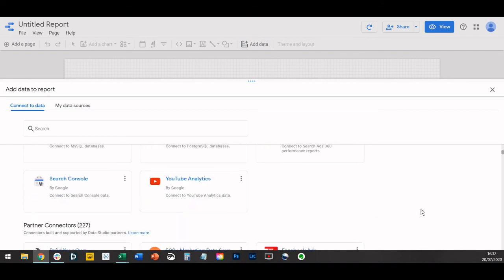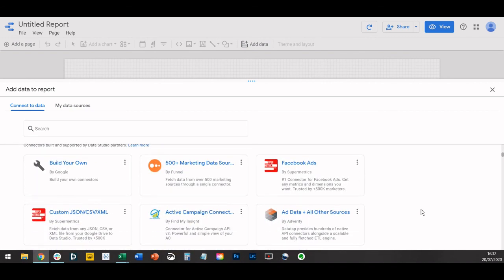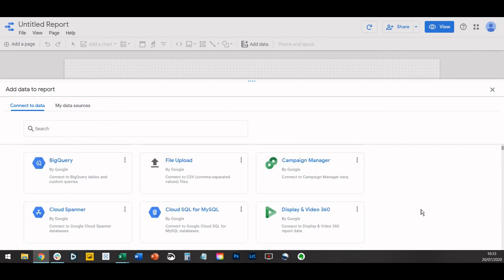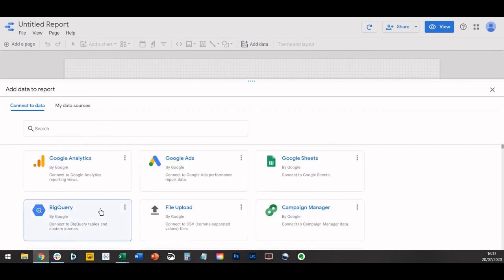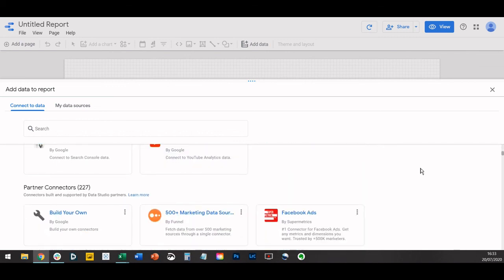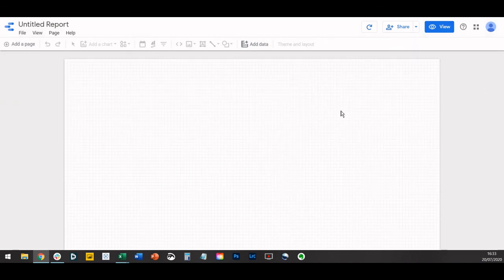So for example, you could use something like Funnel, you can use something like Stitch, you could use something like Matillion, that have a lot of connectors, and they can work up to something like Google BigQuery, and then your Google Data Studio can connect straight into that BigQuery, and you don't need to worry about any other connectors. So some good food for thought there around connectors, pricing, and other options before you spend out the money.